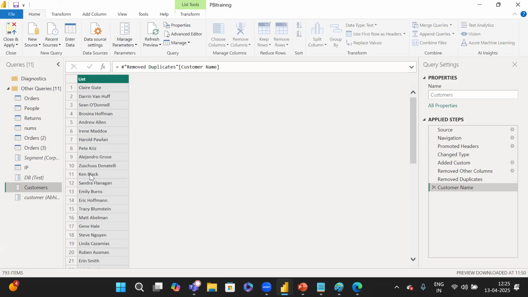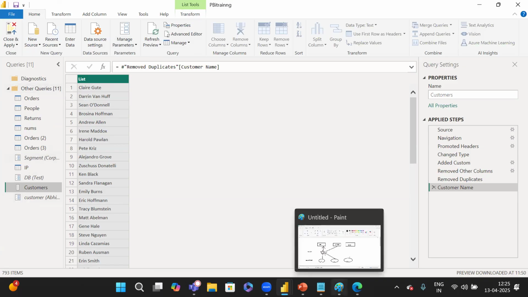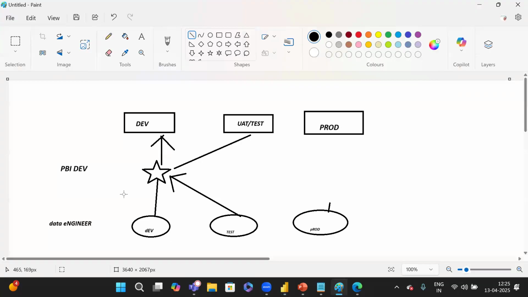Majorly, this parameterization will be useful when you are doing this operation. So you are connecting to dev, test. I mean, a single dashboard can be maintained for all these three environments. You don't need to maintain three versions, one for dev, one for test, one for prod. A single version, just change the parameter.